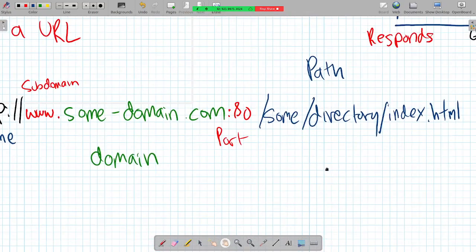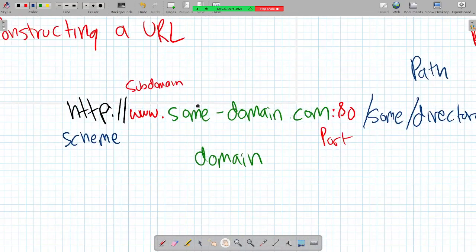Wouldn't it be the IP address? So, or the URL? The IP address is a nickname for the domain. So you would either do the IP address or the domain, but you wouldn't do both. Okay. But I'm going to put it on there all the same, because if you were doing an IP address, the rest of it works the same.